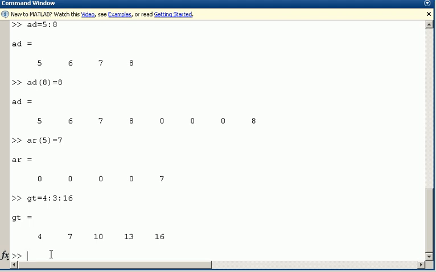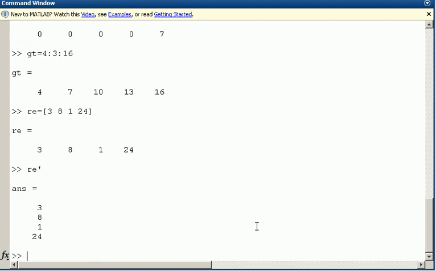Let me use another variable, re, equal to. I will give these elements random numbers, 3, 8, 1, 24, for example. So I have gt and I have re. So the question is, what is the transpose of re?